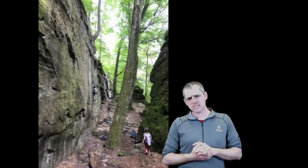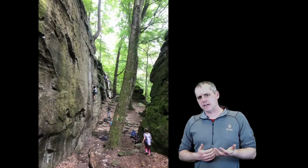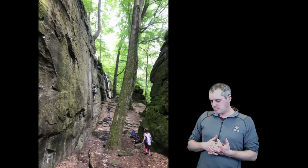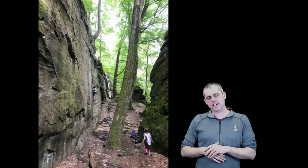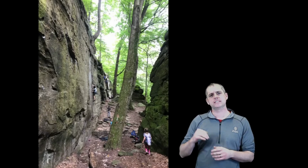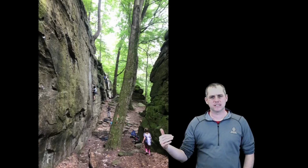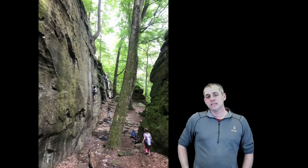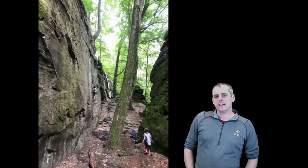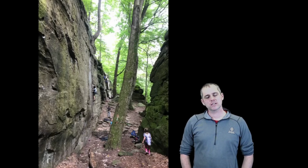So this picture here shows the main area. On Mountain Project, this is the main wall. You'll see a picture in a little bit, more of a diagram. It's the kiosk, but we'll talk about this for just a second. So this is the main area. You come from the parking lot, you go down the steps, and a lot of the climbs are here on the left. So you can see they're not super tall. A lot of them are 30, 40 feet. There might be a couple 50-foot climbs in this area, but in general, they're shorter climbs.